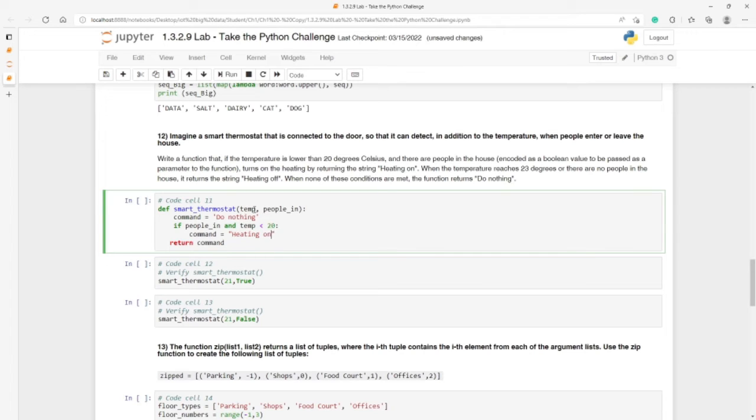Okay, so people in here is a Boolean, as mentioned here.